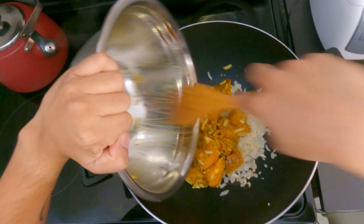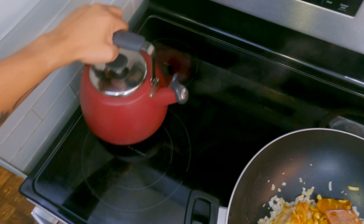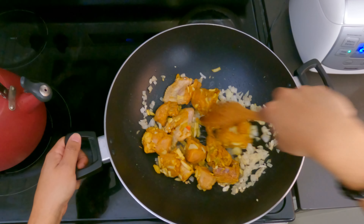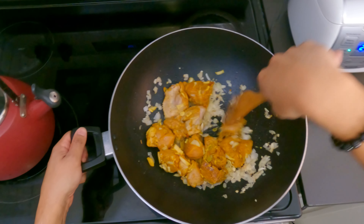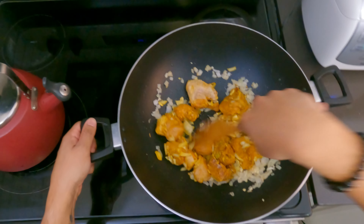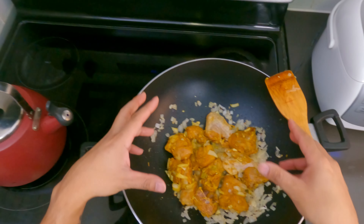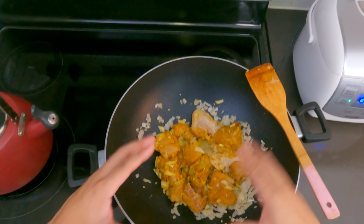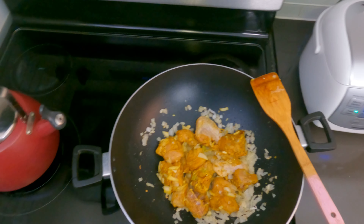Chicken in the wok. There's some boiled water here for later on. What we're gonna do is have the oil mix in with the chicken a little bit. Right now we're just gonna cook the outside of the chicken to give it some color. Don't mess around with it too much — just let it be. Let it get that color, and then we can flip it around and go from there.